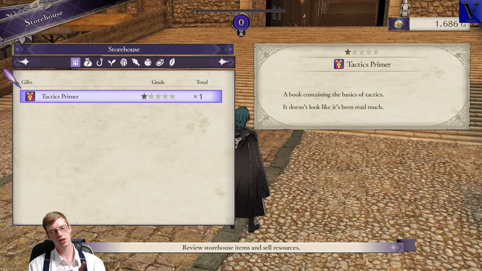We'll just pretend I didn't say that and I said something else. Snuggly bunnies. There we go. Right, where are we? Fire Emblem Three Houses. Let's try the Tactics Primer first.